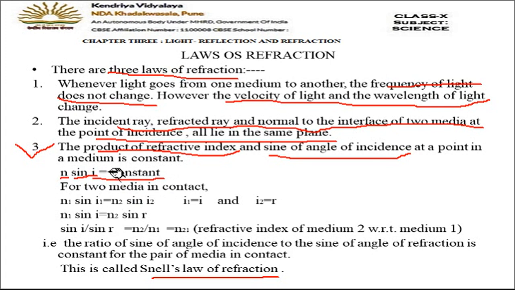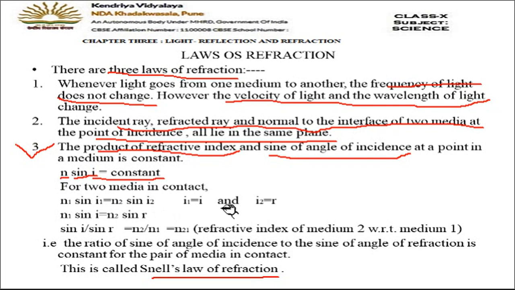Now, whenever there is refraction, we have two media. So for two media, how can this be written? For medium 1, n will be n1 and angle will be i1, and for medium 2 it is n2 and angle of incidence will be i2. Now, this was constant, so we are comparing the two media. For one medium, it is n1 sin i1, and for the second medium, it is n2 sin i2. Both are equal because this value is a constant value. So we are comparing two, because in refraction we have two media.